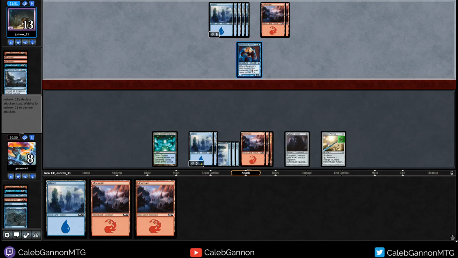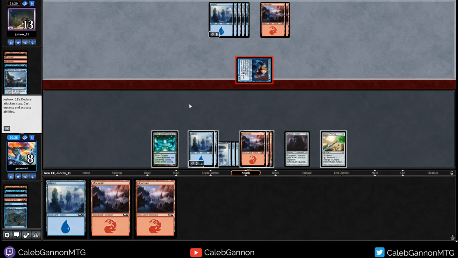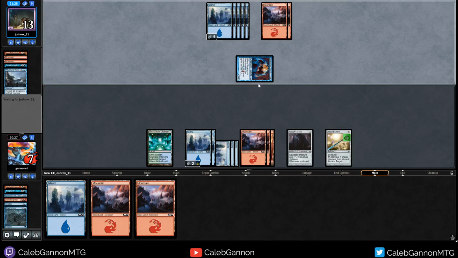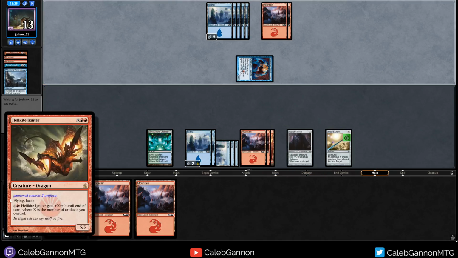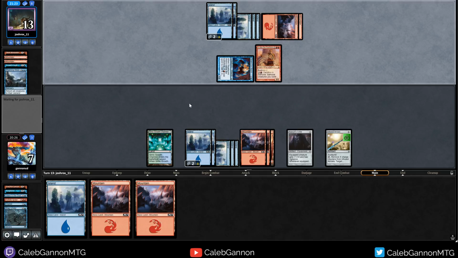So they did it the one turn they could have had it. Then they Skirk Maraudered my flyer. And then they played the another end of the battlefield creature that killed my Hellkite Igniter. So I mulled to 5 and they played all 2-for-1s.